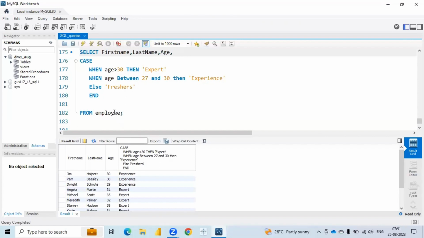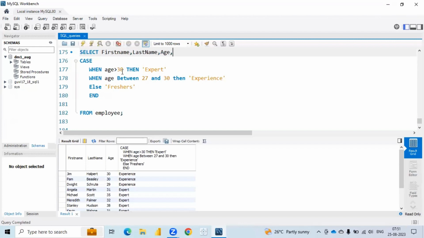Now, when we implement this case statement, see, when age is greater than 30, we are giving a condition, and using that condition we are creating new data out of the previous one.